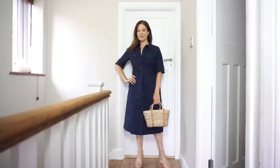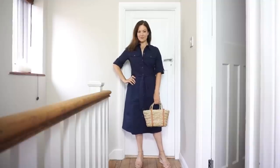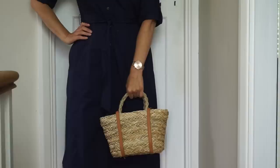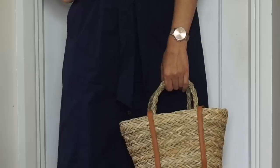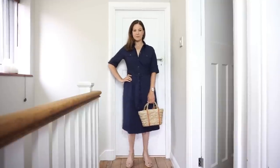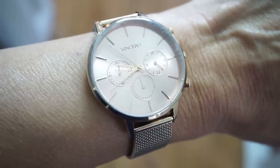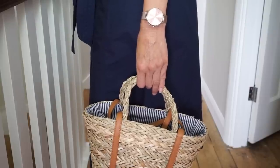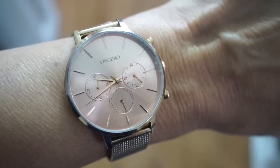This little bucket bag ties the look together really nicely with the shoes. Because this dress is a daytime look, I'd want to keep the jewellery really, really simple — possibly a beautiful watch is all this outfit needs. I'm wearing one from a brand called Vincero. They're a US-based company with some beautifully crafted, elegant looking watches at really great prices. The one I'm wearing is the Clio watch — it has a mesh strap and a beautiful rose gold sundial. It's a definite statement piece and really all that this dress needs.